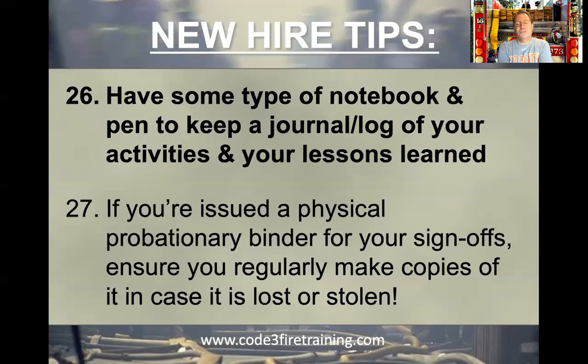Make sure you make copies of your binder in case it's stolen. I remember one of our probationary firefighters left his binder in his car along with his uniforms and gear — not in a secure trunk, visible through the car window. Fire department uniform, fire department turnout clothes, binder with the fire department logo on it — someone stole all that stuff. And guess what? You're on the hook for repaying it because you're supposed to keep that stuff secure. That's a couple thousand dollars when you look at turnouts, uniforms, and everything else.